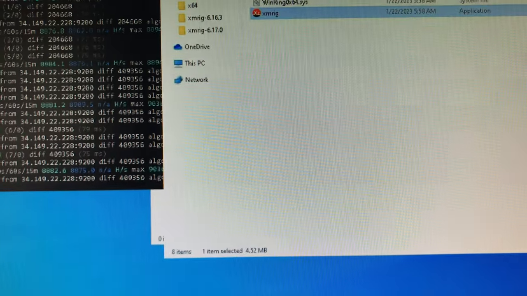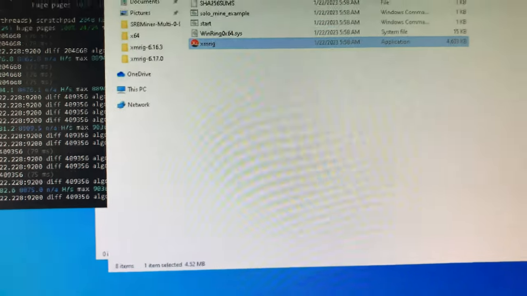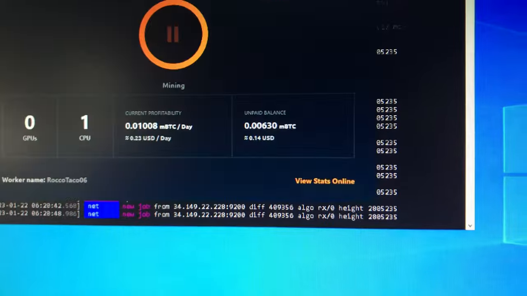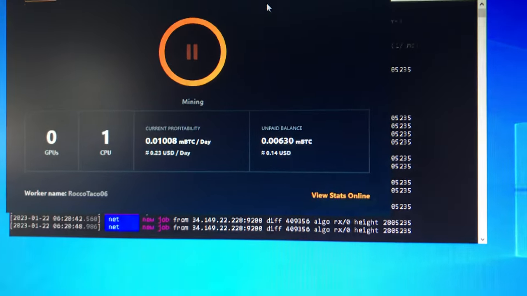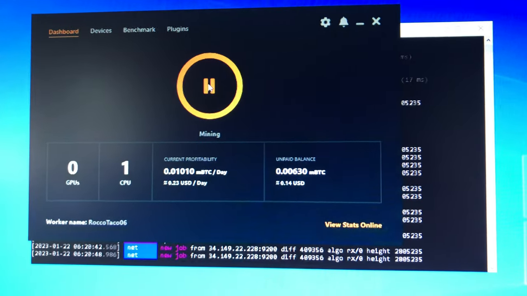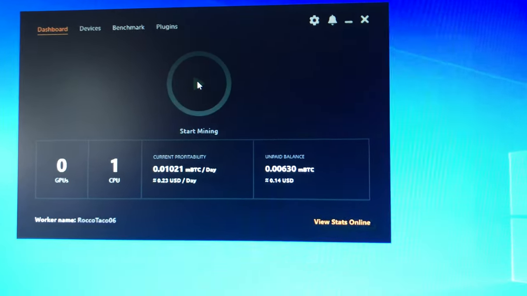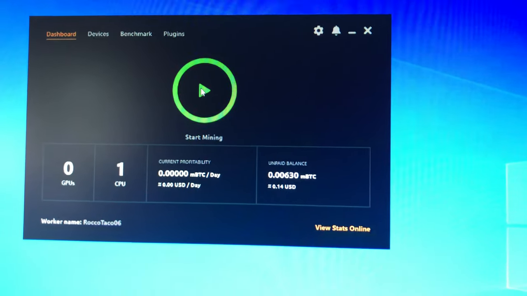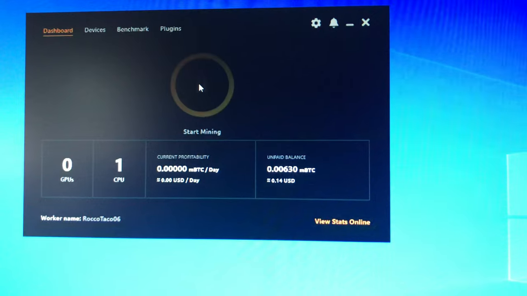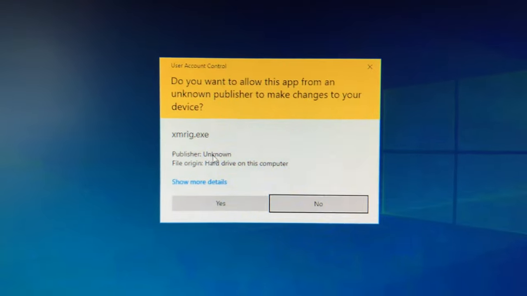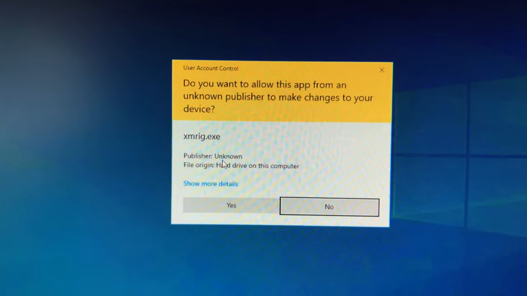Hit okay. I'm OCD, I will close out my windows. What I do now, this is running already with the older, non-compatibility privileges we just changed. Just go up to NiceHash. Pause that puppy. Take a breath. Start that puppy. Now it's going to say, do you want to run this little guy? Yes.